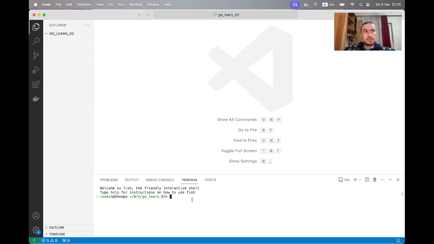The project is basically using Go workspace and will contain multiple modules that later can be used also as microservices.